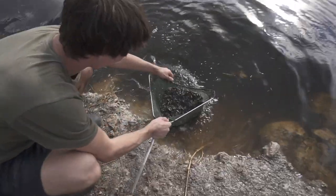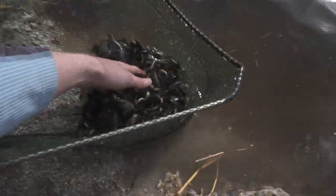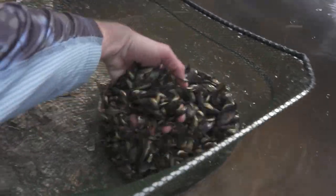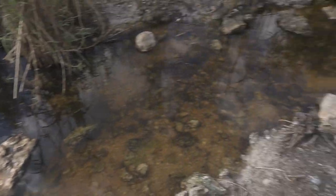Look at all of them — oh my god there's no way! Look at all the warmouth! Oh my god what is going on, it feels so weird. We're living the dream! We gotta keep some of these for the bass. Oh my god, release those — look at all of them!